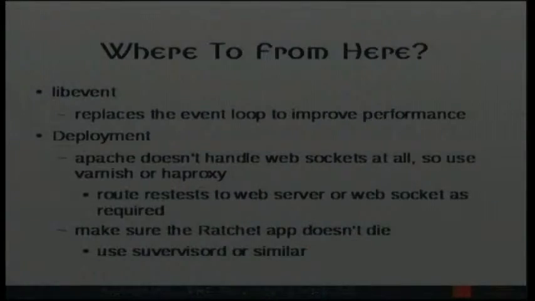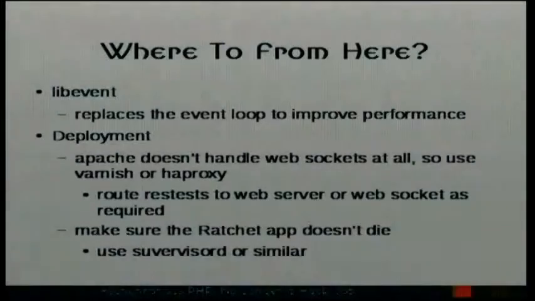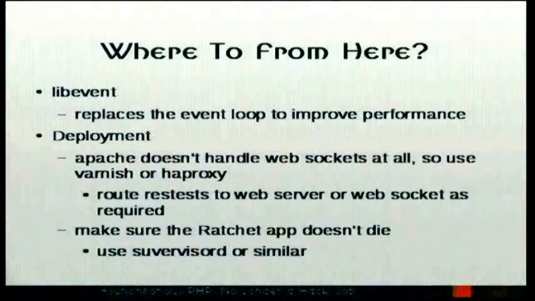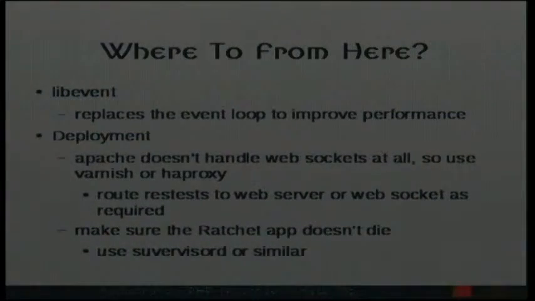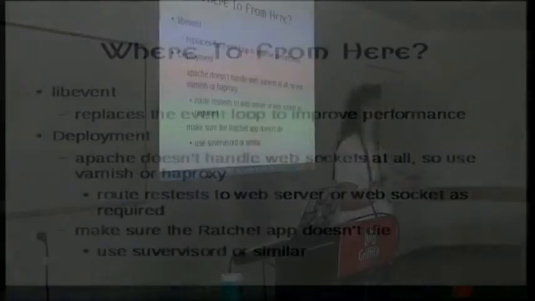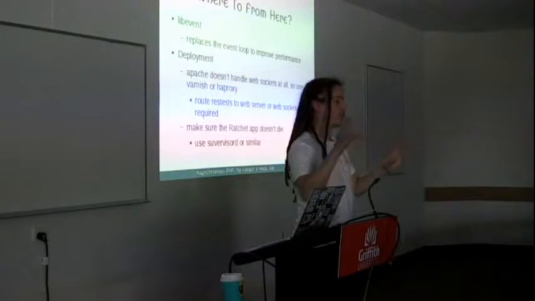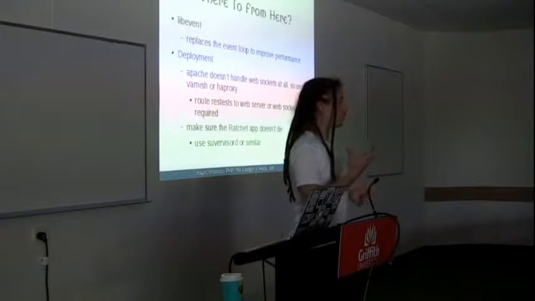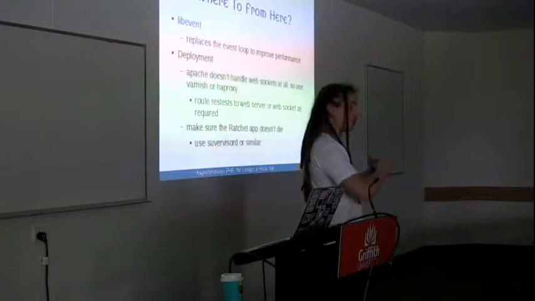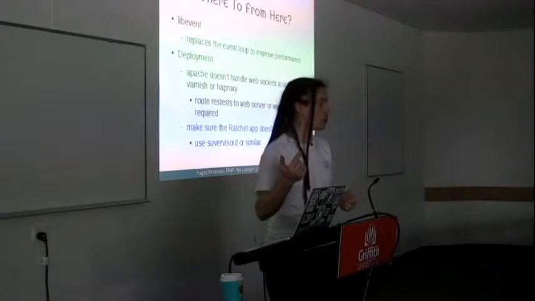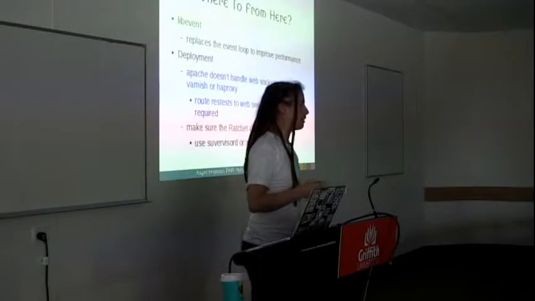So where to from here? The loop itself, essentially because PHP isn't threaded, it's actually still running a loop. It's just an event-based loop, and because it's running within its own server, not through something like Apache, it's able to break out those events more easily, but it's still very slow because it's still processing in a very procedural manner. So if you use something like libevent, which is a Linux-based library external to PHP and Apache, and you install that, Ratchet will pick up the fact that it's installed automatically, and it'll stop using the PHP loop and start using libevent, which will increase the speed at which it's able to handle events significantly.